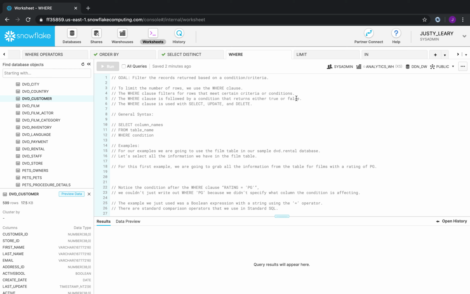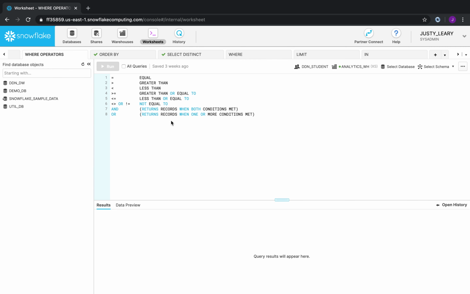The general syntax of a select statement with the where is to select the column names from our table name where we give a condition. And we use logical operators to give these conditions.